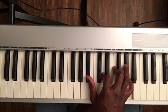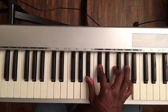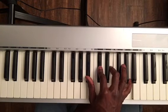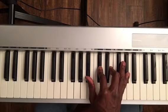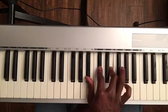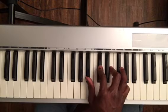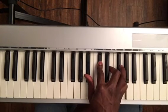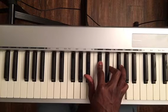So in order to play a B flat fully diminished chord, I'm going to have to lower my third and flat it. So my 3, flat it. All right. Then I'm going to take my 5 and flat it. Then I'm going to double flat my 7. So here's the flat. That makes it a half diminished. And then double flat makes it fully diminished. So a 1, flat 3, flat 5, double flat 7. All right, so that right there is a B flat diminished chord.